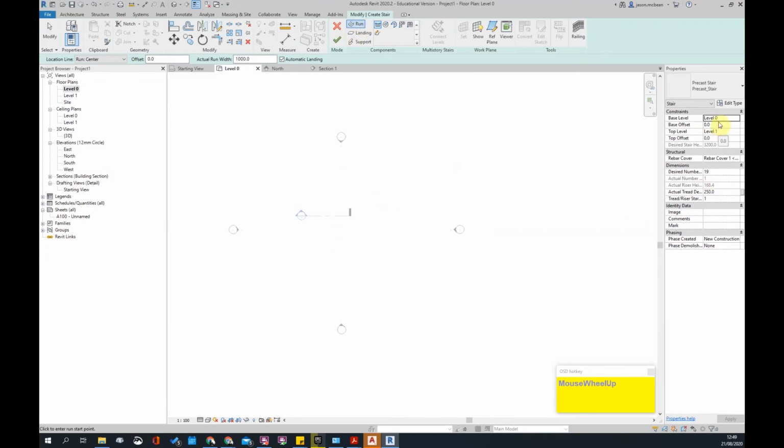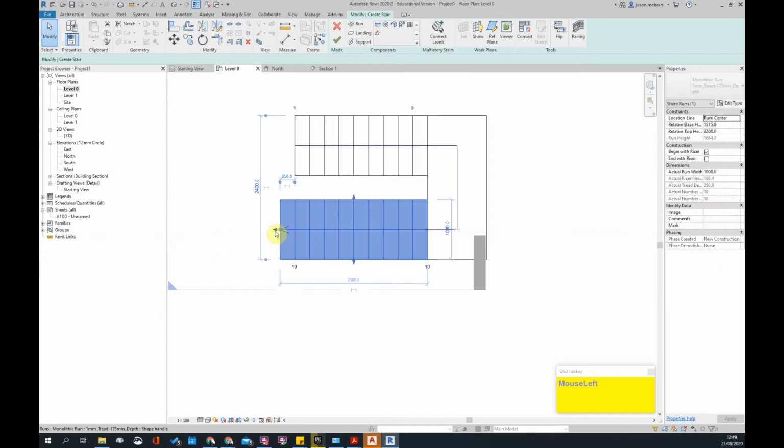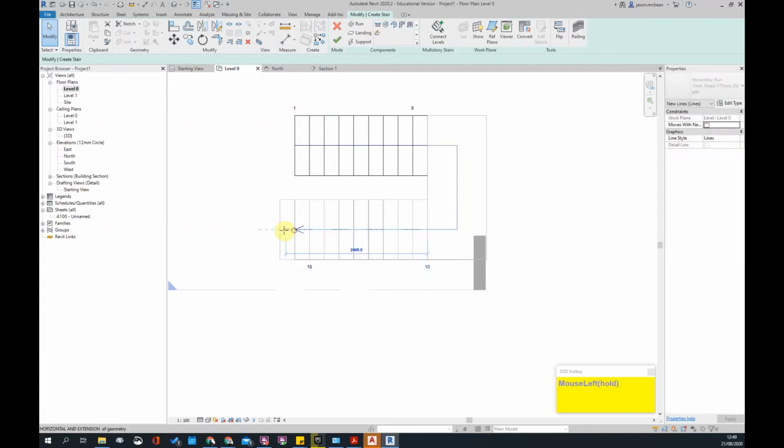So here I'm going to go from level 0 to 1. And as you create the stair, it'll tell you how many are remaining. So I'm going to start there, and then I can carry on and complete the stair. Okay. Now, if I grab this arrow, it'll take one from the top and put one at the bottom again. But if I grab the point, it'll remove a riser. So just bear that in mind. So I can put that riser back.